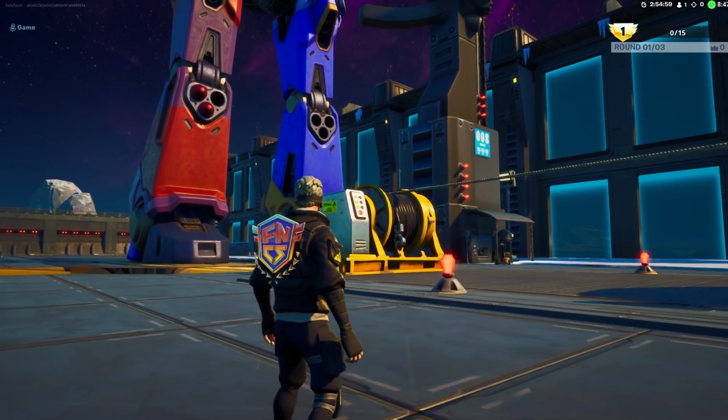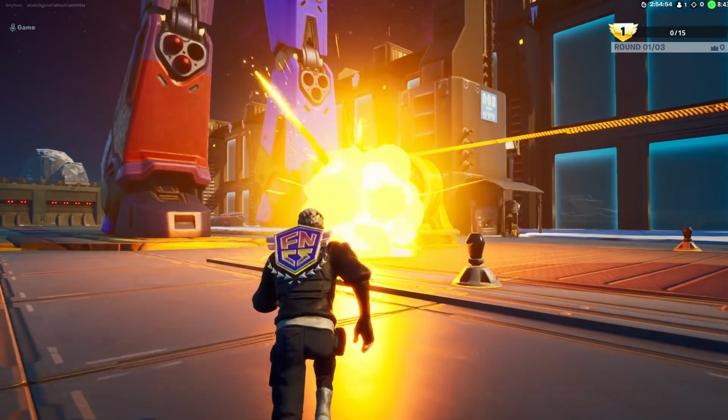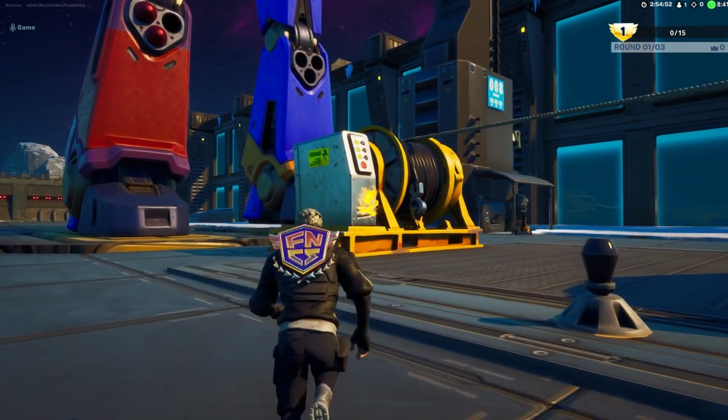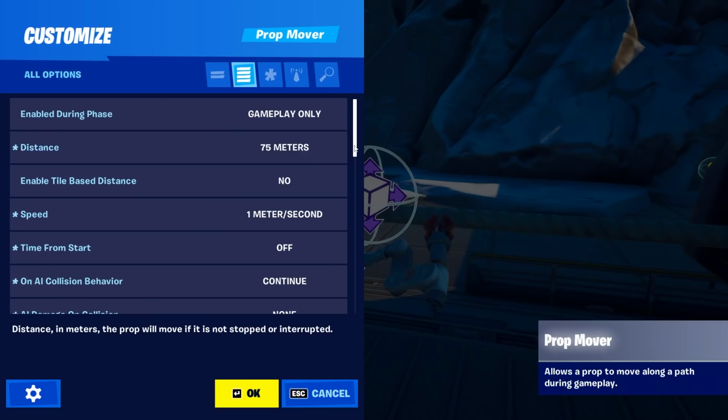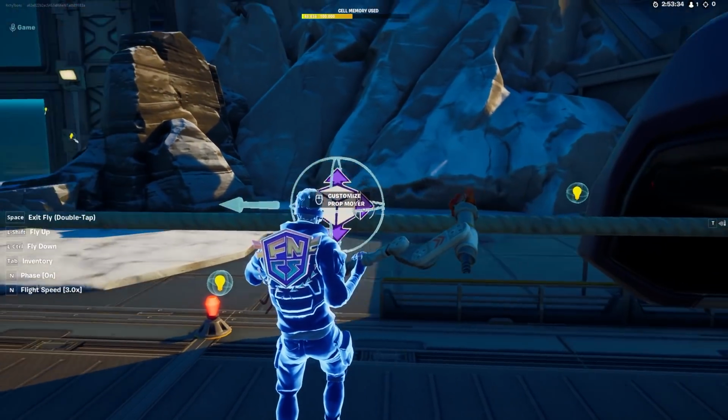So I choose to make this thing explode and catch on fire, so basically it starts moving in. You can see that right here. Now it basically blew up, and now we have some fire on it. You can see that we have a distance of 75 meters. That means these prop movers only move a maximum of 75 meters if I don't activate any other channels.